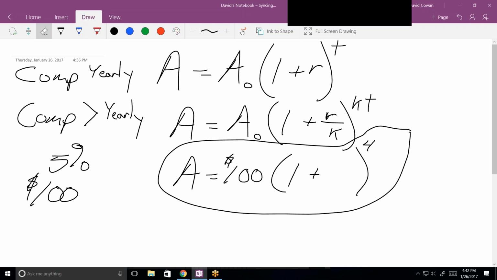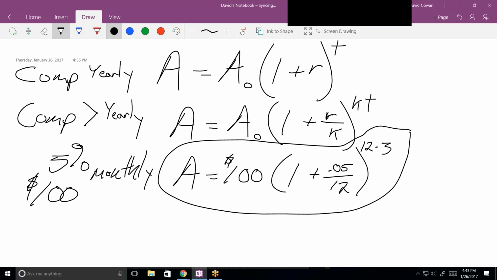What is it now? Oh yeah, monthly, right? Okay, you did it quarterly there. Right, I did it quarterly there, which is 4 times a year. So if I'm doing it monthly, what are these numbers going to be? 1 plus what? It'll be divided by 12. 0.05, the same 5%, divided by 12. And then over 3 years, I got to multiply that by 12.